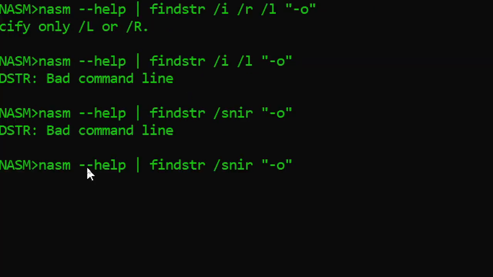So let's try this findstr /o without any argument, command line.